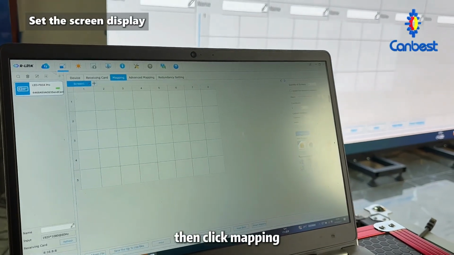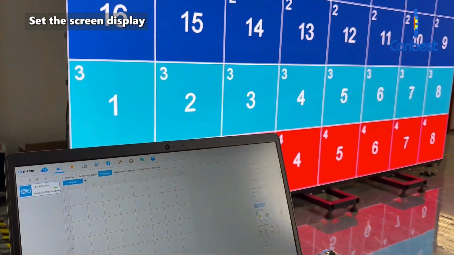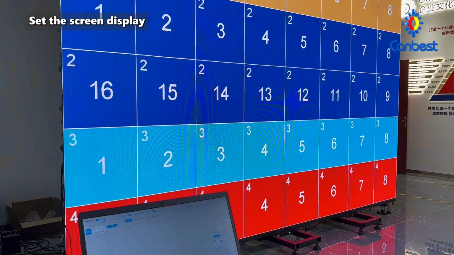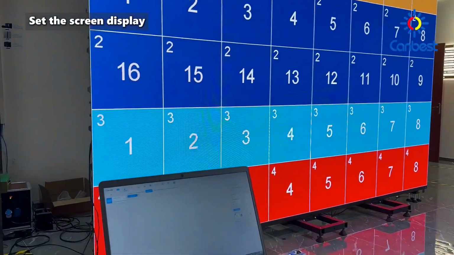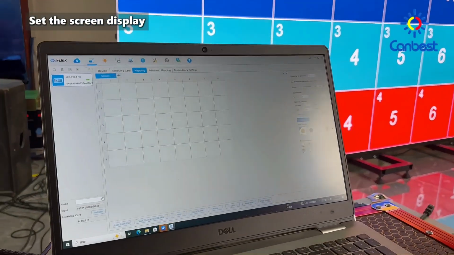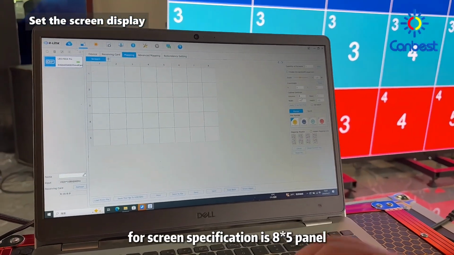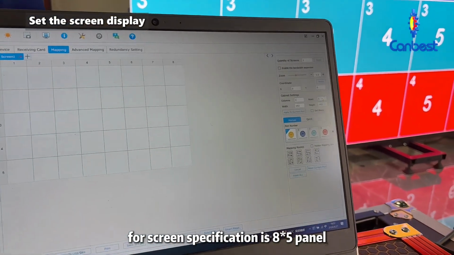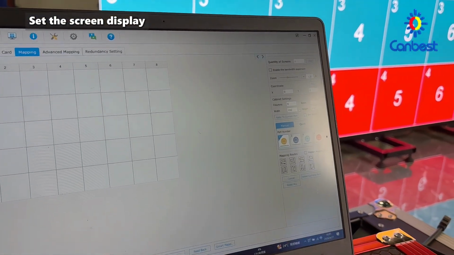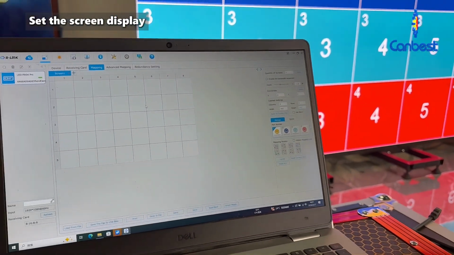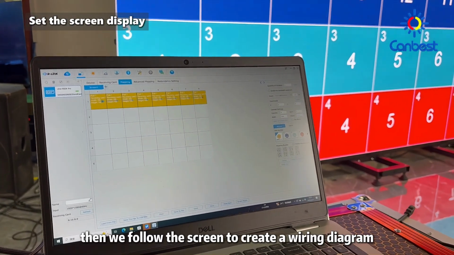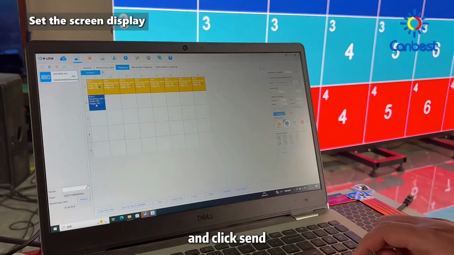Then click Mapping. For this screen, the specification is 8x5 panels. Then we follow the screen to create your wiring diagram and click Send.